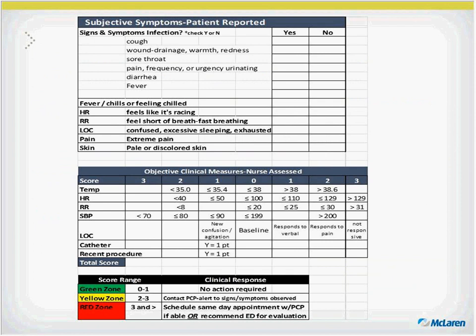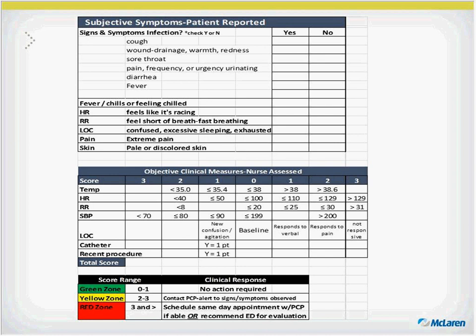This is a blown-up view of a single day. There is a subjective patient-reported symptoms portion at the top. We are asking more detailed questions about specific signs and symptoms that they may be experiencing when they come to our dialysis unit. For instance, do you have a cough? Did you notice any wounds or breaks in your skin anywhere on your body? Some patients that maybe still have some urine output, we ask them if they have any burning, urgency, or pain, because remember, we had a number of urosepsis cases. We also ask about fever, chills, all of those questions and symptoms that you might find during a septic event.